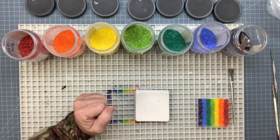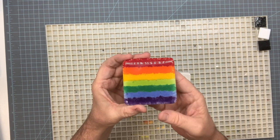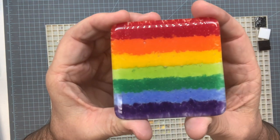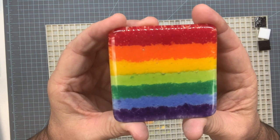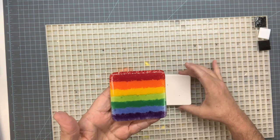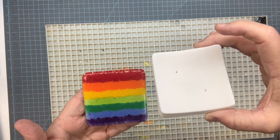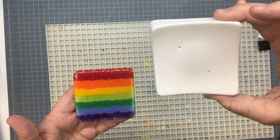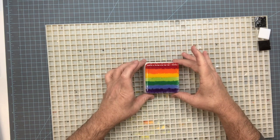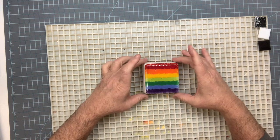Okay, we're back. I've got my rainbow square three-inch plate out of the kiln. There are a couple of small bubbles in there but nothing major to worry about - that's going to happen when you have frit in between two layers of glass. I think it'll look just fine once we slump it. The next step is to take this into the slumping mold - it's a Bullseye 8998. We're going to place it on there and slump it, and that'll be our finished product. I actually made two of these at the same time, so we'll do both of them and be back to show you the result.